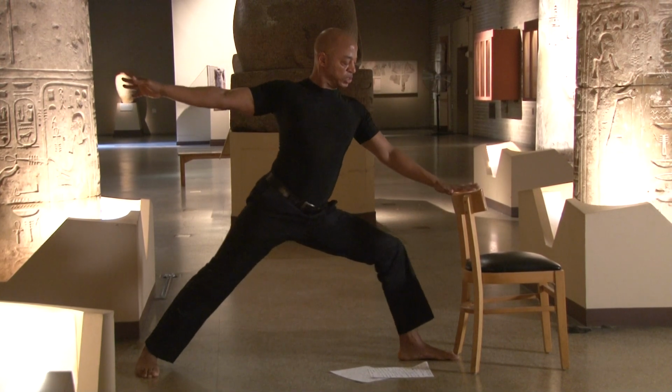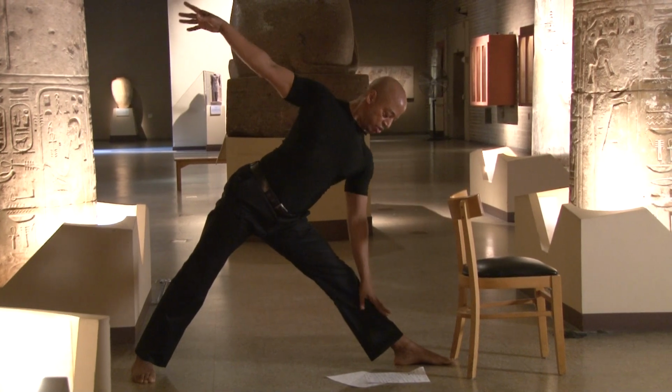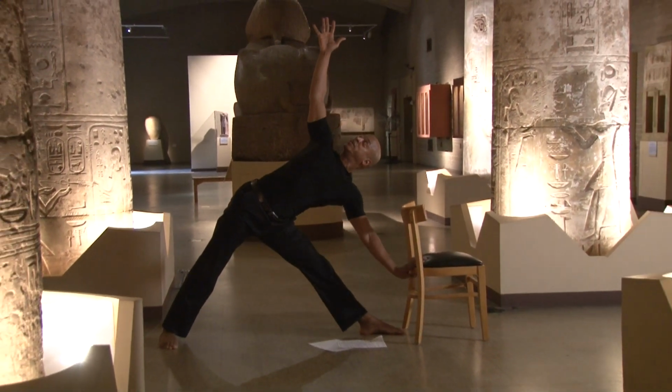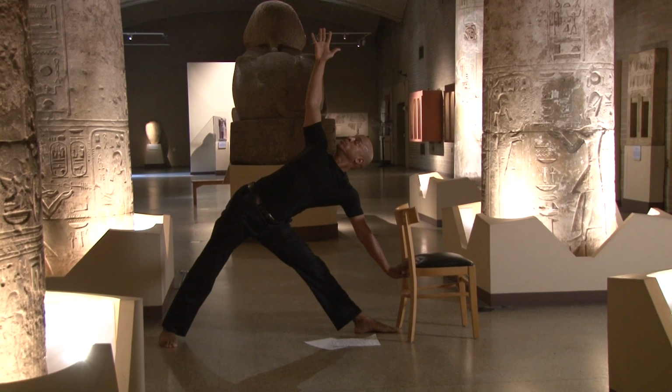The hand to the chair, we tilt the tailbone back. We roll the shoulder back, softly keep the hand on the chair or the hand to the ankle or shin. Bring the opposite hand to the ceiling. Again, triangle pose. You can always keep the hand on the chair if you'd like. Two breaths. One breath.